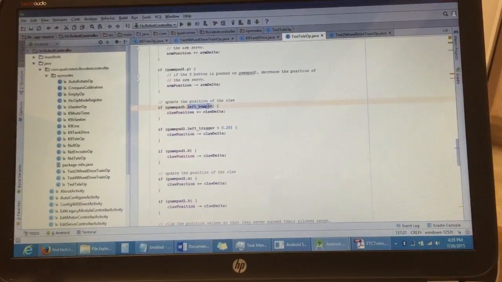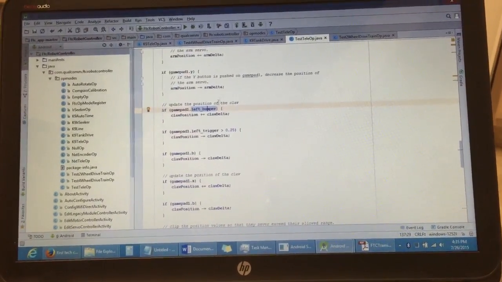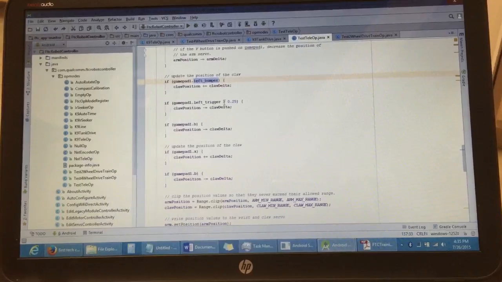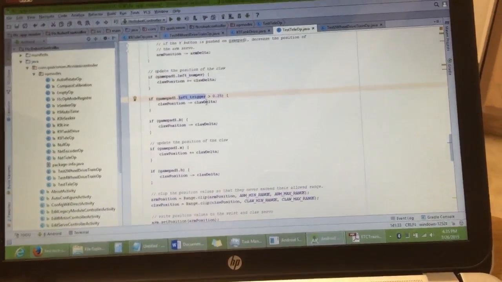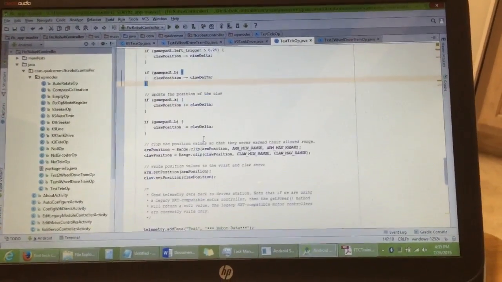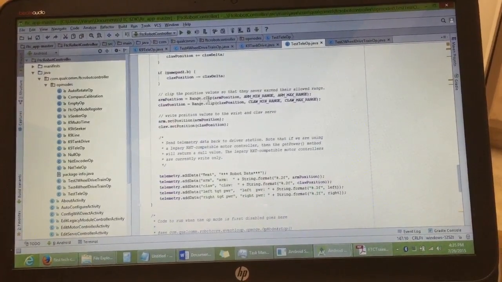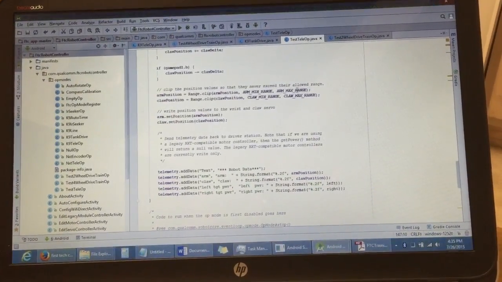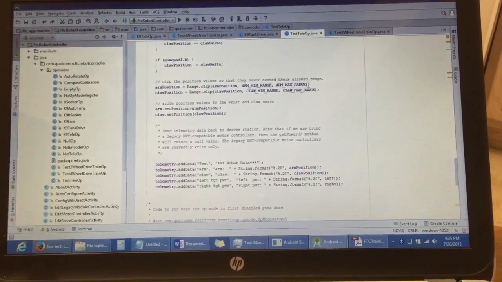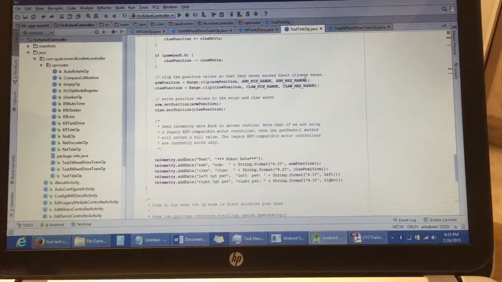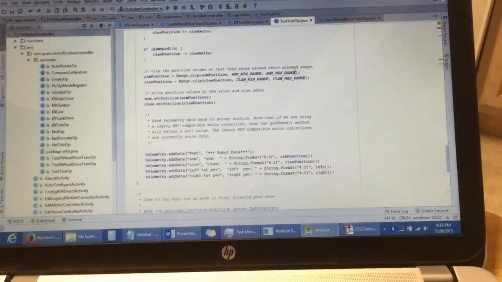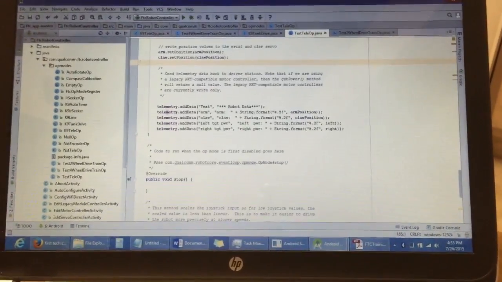And then left bumper corresponds to the left bumper on the controller, and left trigger, so it's simple to see how this correlates. And then finally we have it clipping here the range from the arm min range to arm max range, so that way the servo doesn't go out of the specified ranges and break itself. And then finally we're setting the position.